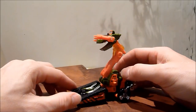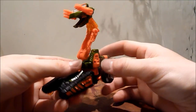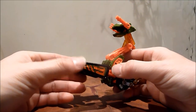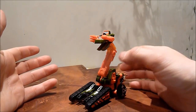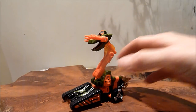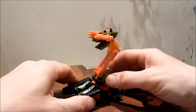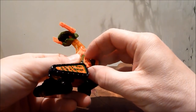I did like the fact that these guys didn't have cockpits. They had basically a robot head in their vehicle modes, alluding to the fact that obviously they were alien machines that transformed, so why wouldn't their vehicle forms, if it was normal, have a separate head rather than a cockpit? I thought that was quite a nice little feature, but not everyone's cup of tea.